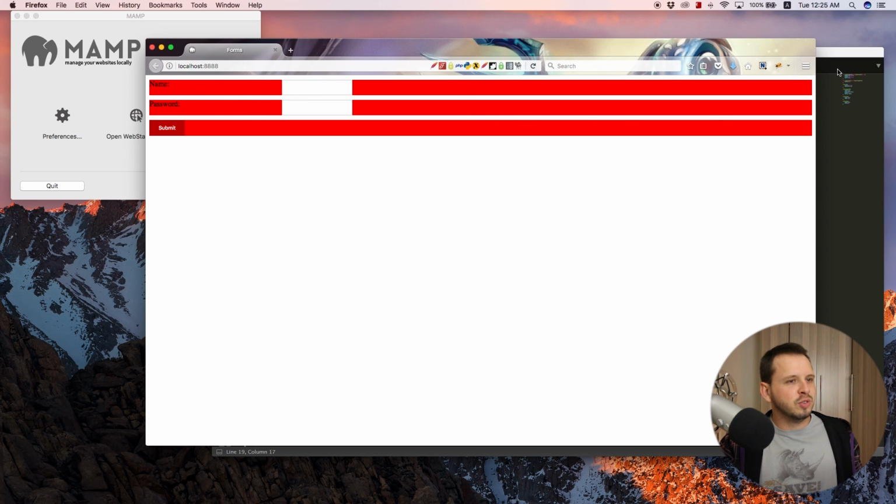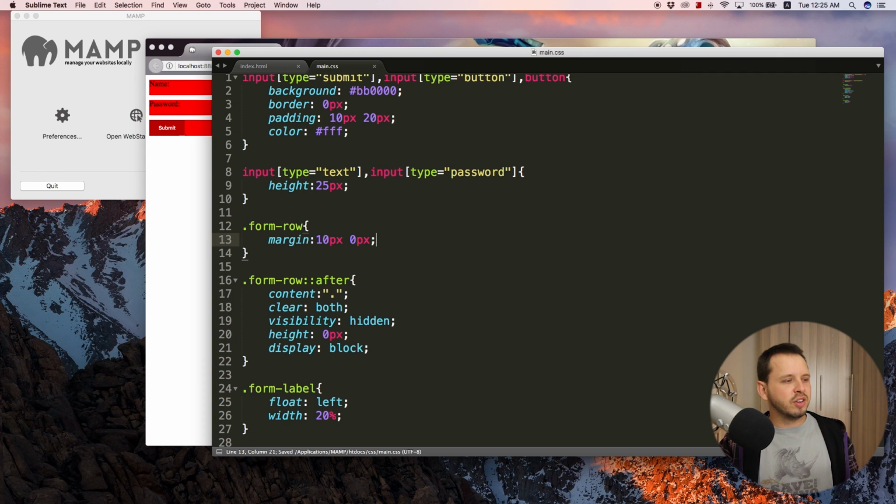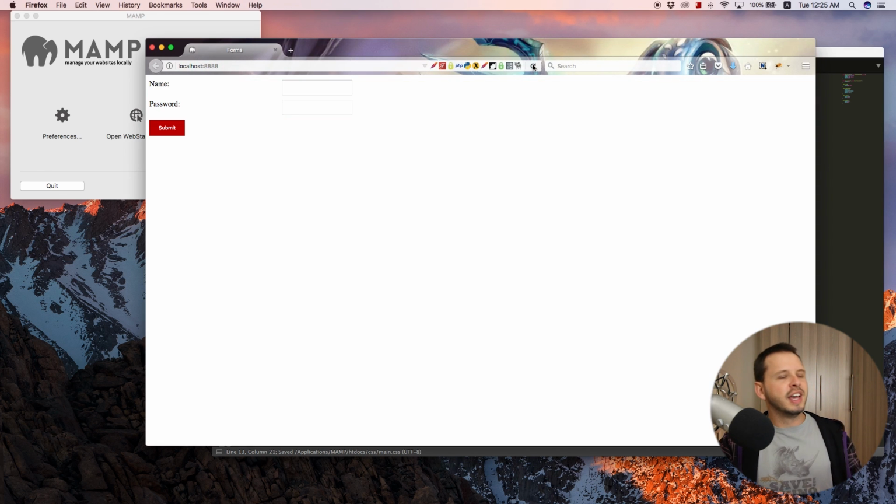What I'd really like to do is get rid of that background, because that is really throwing us off a little bit. So let's remove that property, save this, come back over to the browser and refresh. And now our form is looking much, much better. You can see that all of our labels have a specific amount of space, from here to here, and then our input elements can take up the rest of the space as needed. And at the bottom, our submit button lines up with the labels. So everything looks nice and neat and tidy.